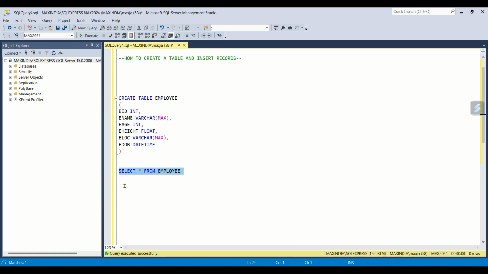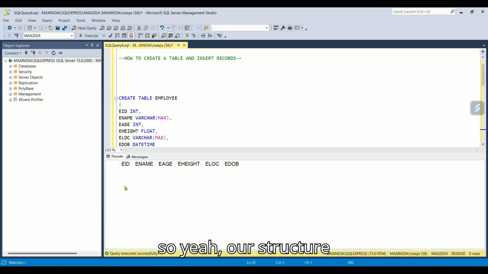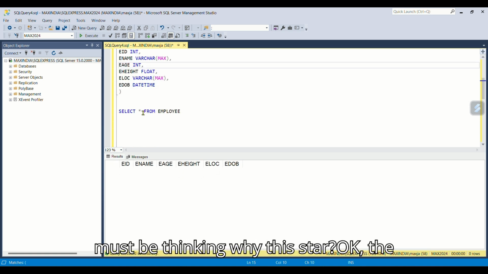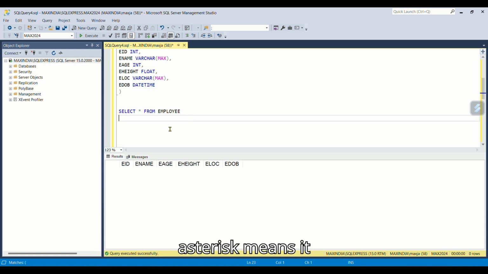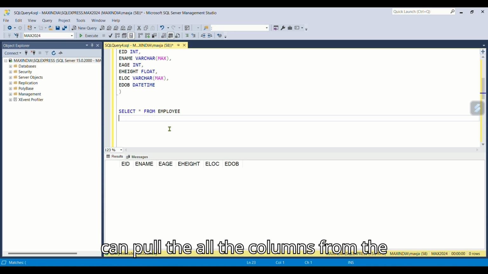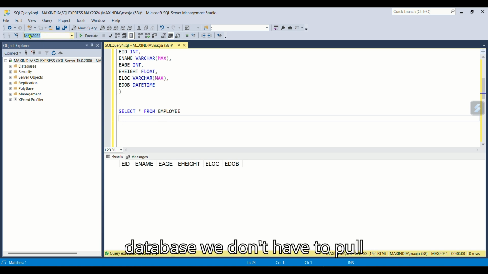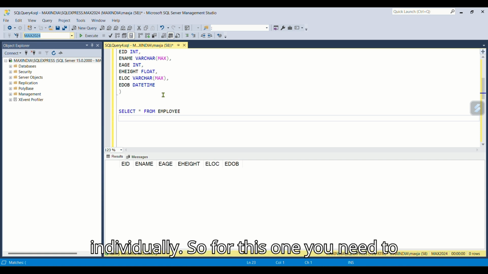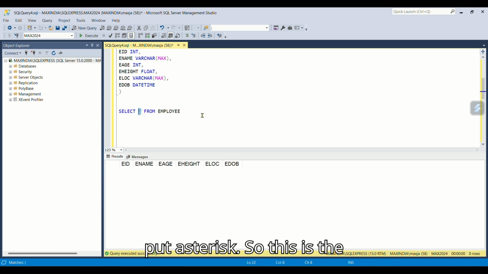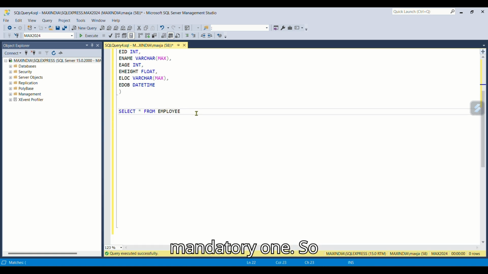So our structure is ready. You must be thinking, why this star? The asterisk means it can pull all the columns from the table within a database, so we don't have to put them individually. This is mandatory.